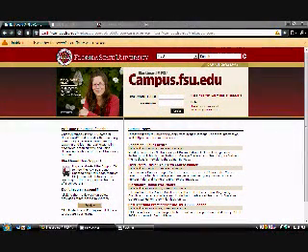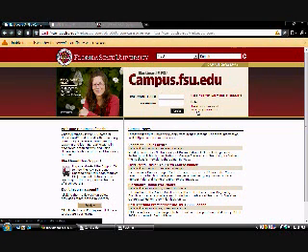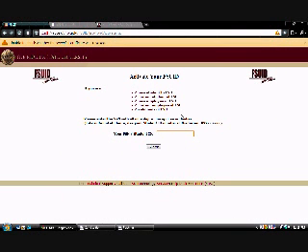Alright, let's get started. First, we're going to log into campus.fsu.edu. Hit the URL to type in here if you haven't already. If you don't have an FSU ID and a password yet, you click here to activate your FSU ID. You enter your social security number and your student ID number. Right now we don't have time to go through that, but if you go through the prompts, it'll give you an ID and a password and you'll be able to log in.